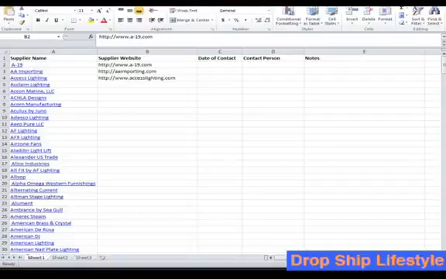So obviously try your best to get approved with as many as possible. Stay on top of them and follow up with them once you do apply, but don't feel discouraged if not everyone is approving you. You can have a huge business with only a small approval percentage. So always work for the maximum, work to get approved with 100, but don't be discouraged if you don't get that. You'll still make a lot of money. It's still very possible to use these techniques and bring in tons of sales with only a few suppliers.